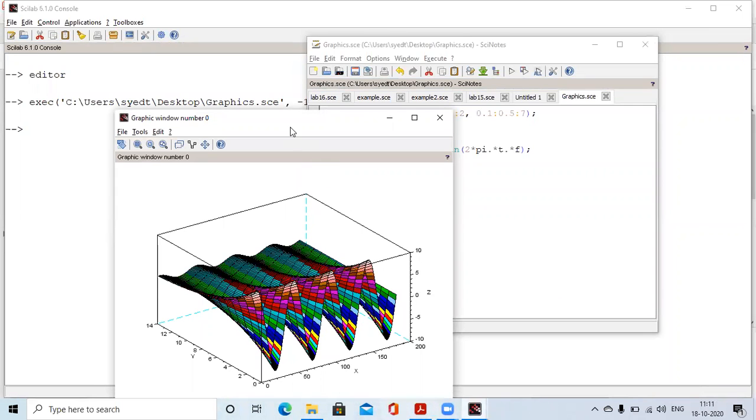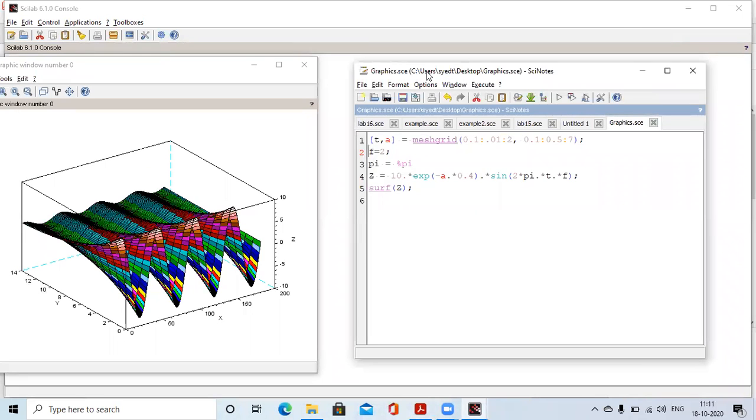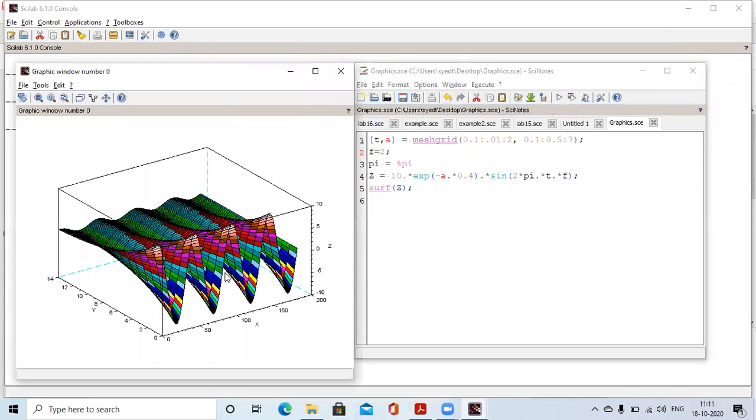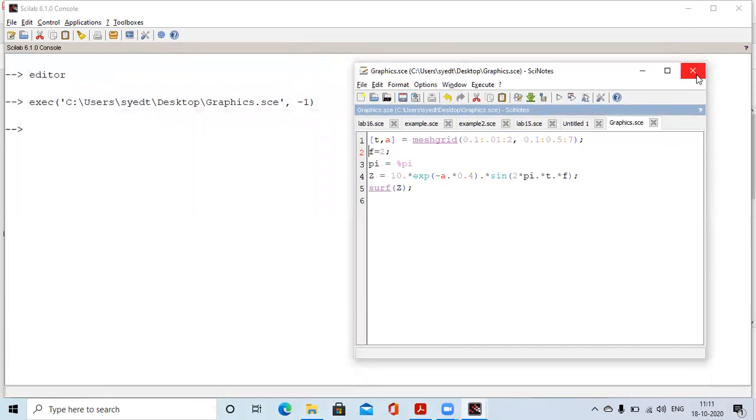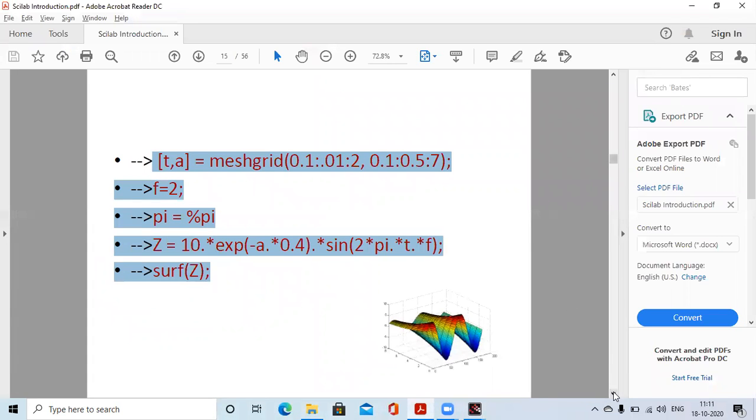You can check out, it's simple coding with just around 5 lines of code. You can easily produce the graphics, right? This is how simple Scilab is to use to produce your output. We don't want to go into this graphics further, so let's move on to what else we can do.